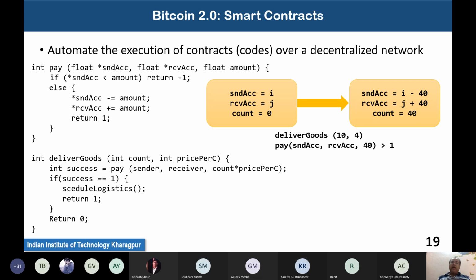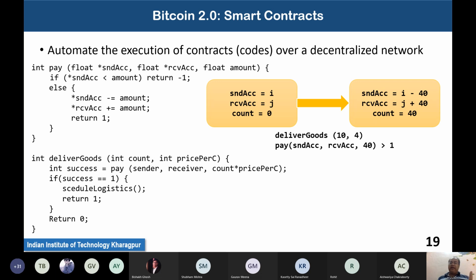So what we can do is put the state of execution in the blockchain. Every individual party, or every individual participant, can independently start executing the code. So that way, you can see that my basic premise behind the design of blockchain is that I need to initiate a transaction.